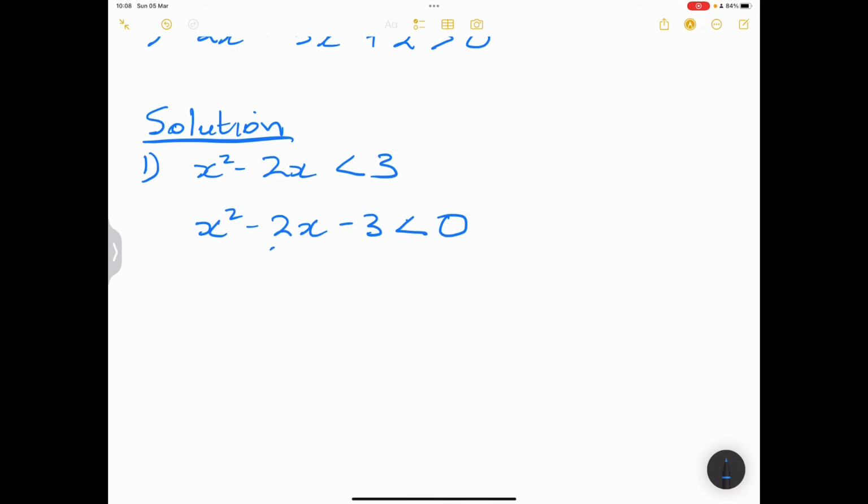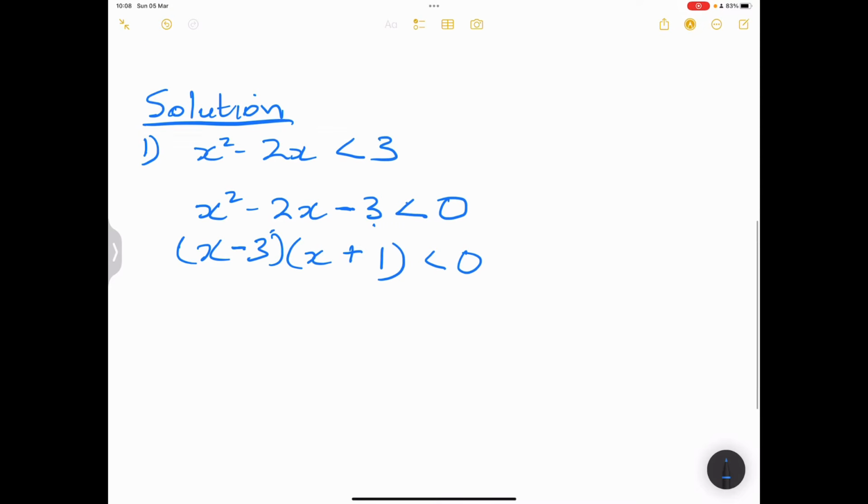So if we factorize there, what is it going to give us? We're going to have x and x. So there's our x and x there. So factors of 3 such that when we subtract them, so if you haven't watched our video on factorization, please do so. So that would be 3 and 1. So we know that in this case, this bracket will be negative and this one positive. So this is why it was important for us to learn how to factorize. Now we've got our two brackets, so we can find our critical values.